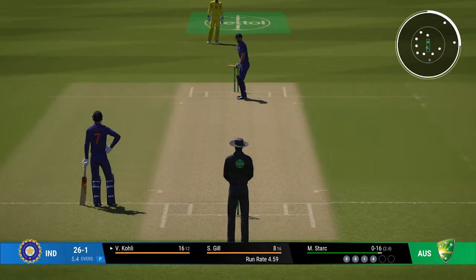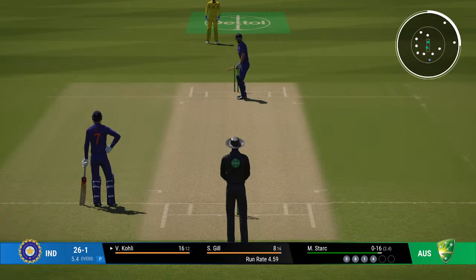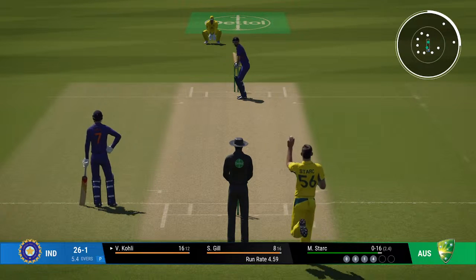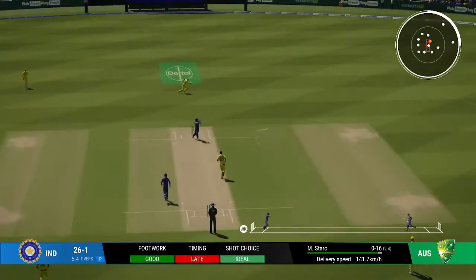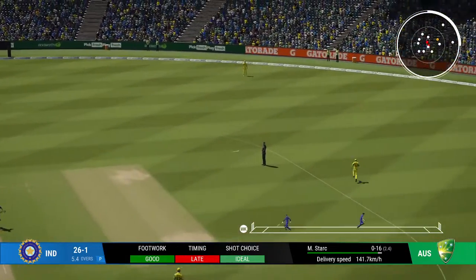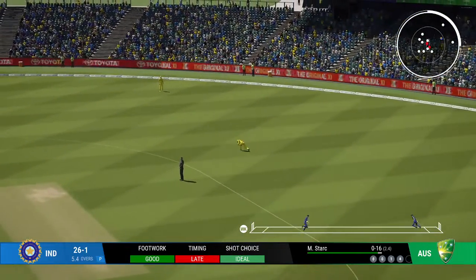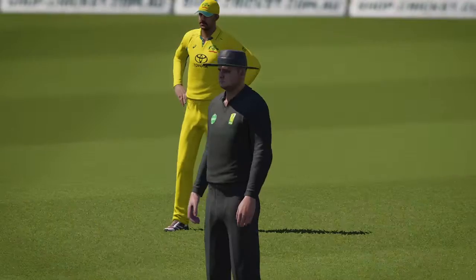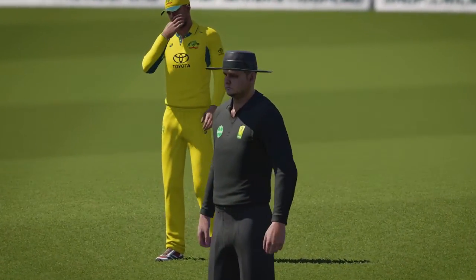Don't need to do anything special. Line and length is the key here. Pulled away, but straight to square leg. Needs a direct hit. Everyone's gone up.